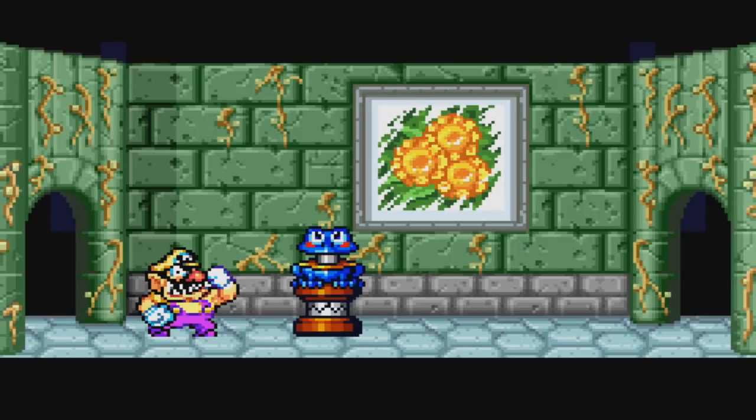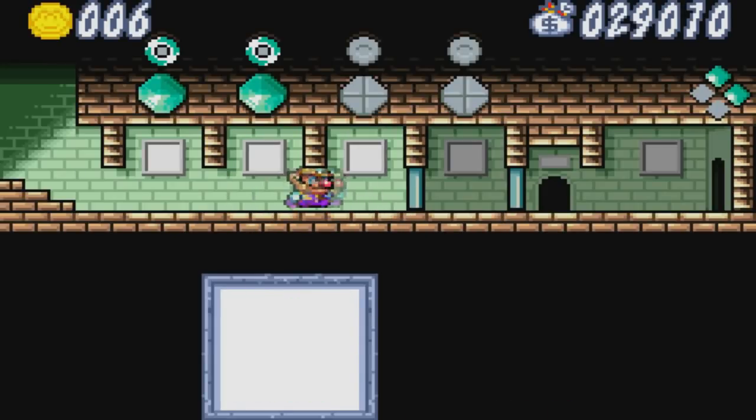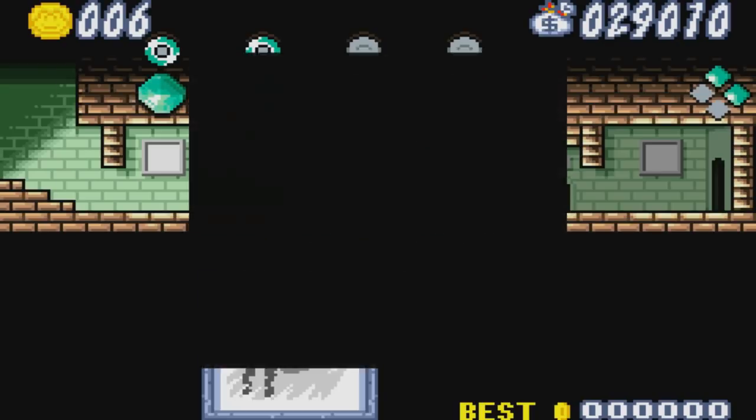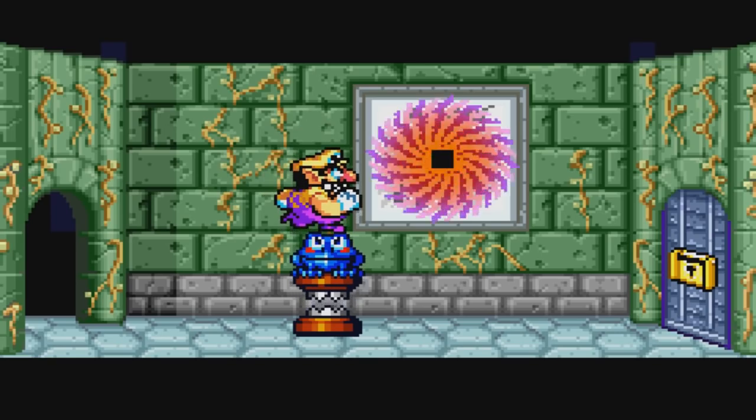But yeah, there we go. Got our second level of the Emerald Passage finished. So now we have the Mystic Lake. So let me bring up my notes here. I do have some notes, basically just showcasing all the different things you can find in all the levels, just to make sure I don't miss anything. But yeah, we'll go ahead and check out this level.